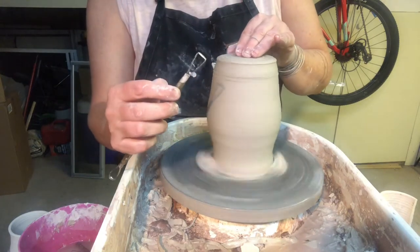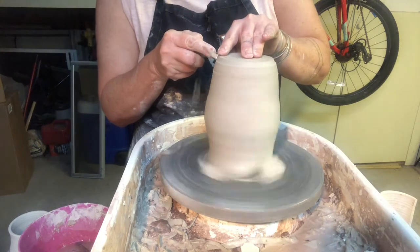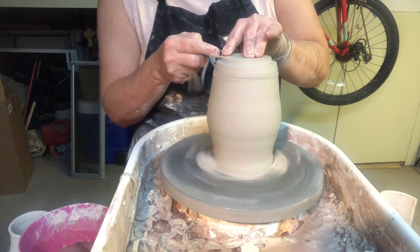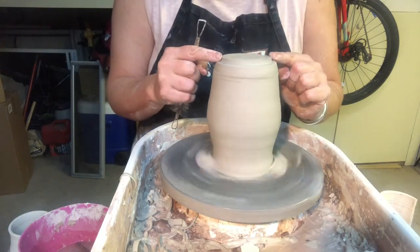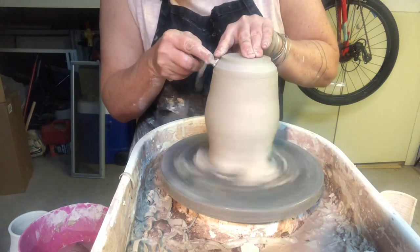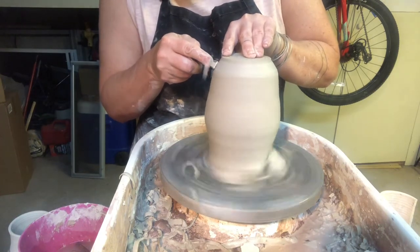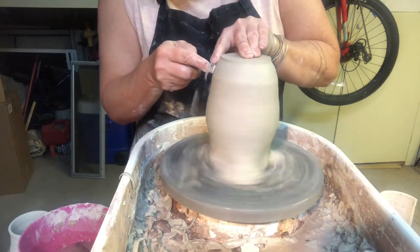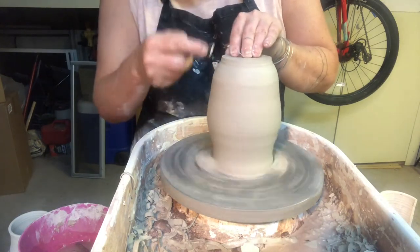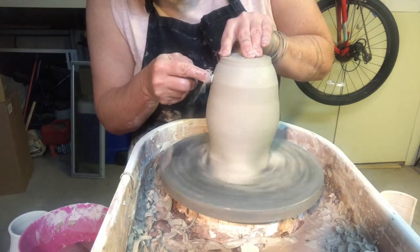Now, I'm going to take the flat end of my trimming tool, and just like we trim our other forms, we trim in and establish where our foot is going to be placed. Then from there, I trim the exterior of my pitcher. And as I've always taught you, you want to trim the outside first and flow the trimming into the form and into the curve of the form.